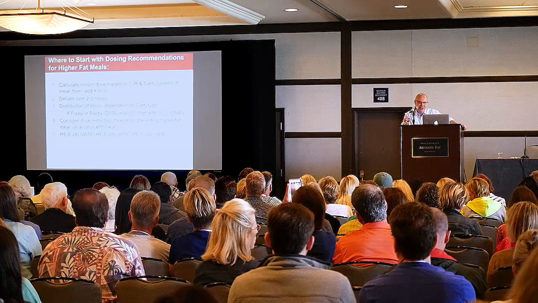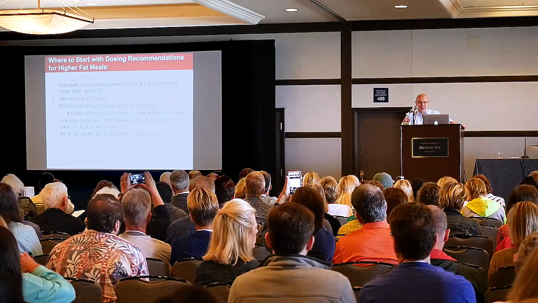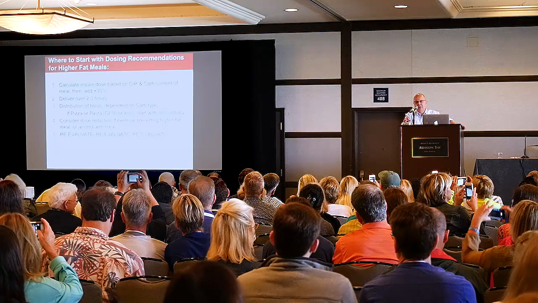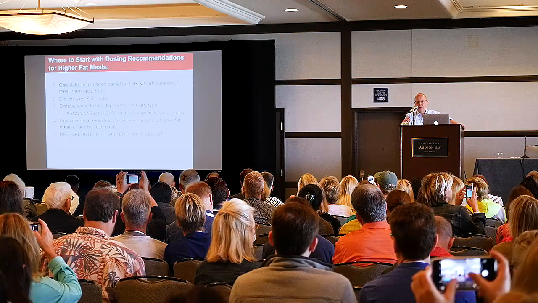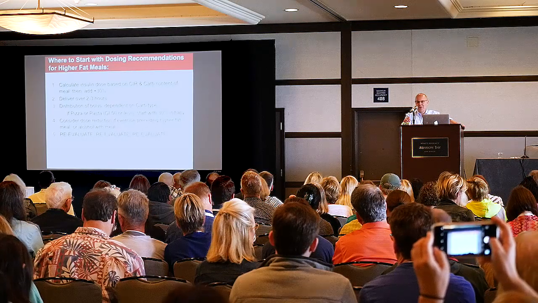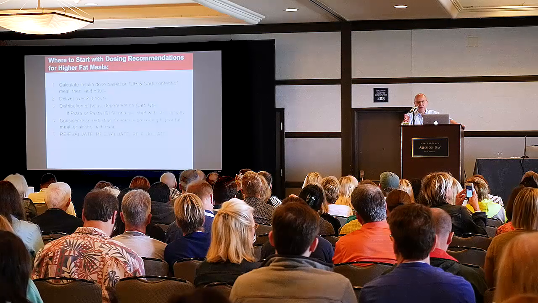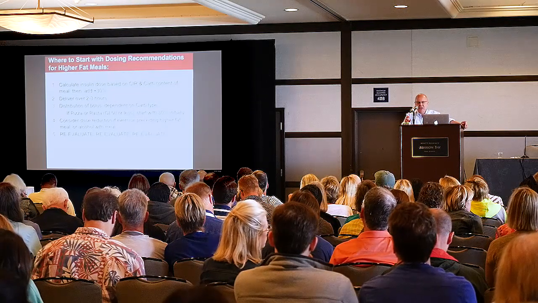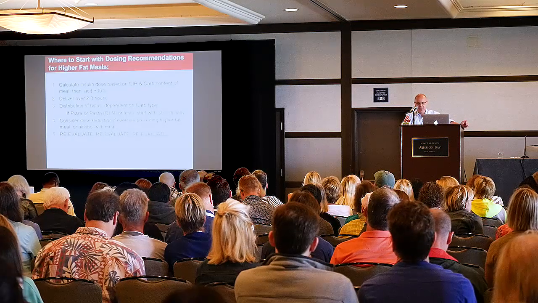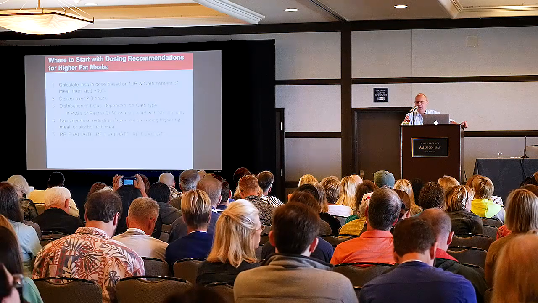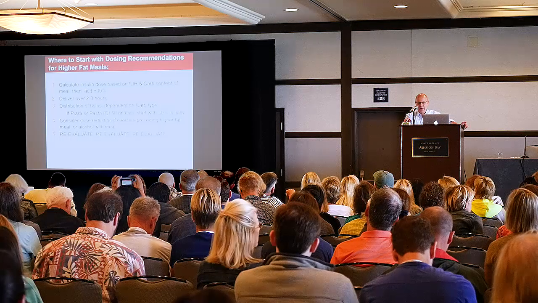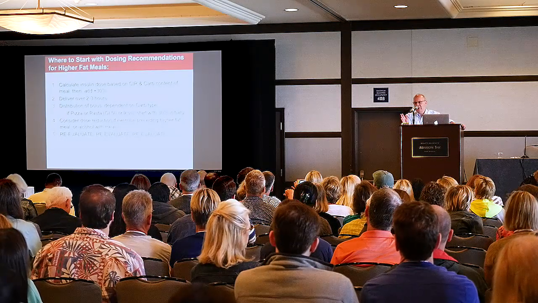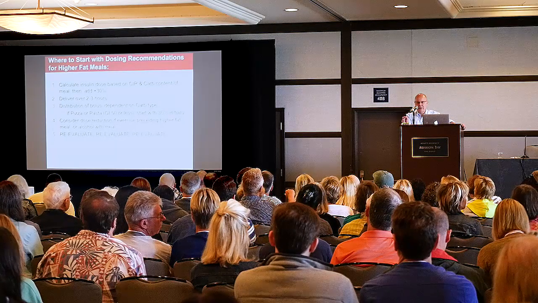So, where to start? Here are just some basic recommendations that you could consider following, but as I mentioned, we still don't know with any certainty. When it comes to a high-fat meal, rather than go with the average in our study, which said 65%, because some individuals needed much less, I would suggest to start cautiously. Just increase the total dose by 30% over and above the carb-calculated bolus. As shown in our studies, you can deliver that over 2 to 3 hours. How you actually deliver that bolus is going to depend on what the carbohydrate is. In practice, I suggest to patients of mine that they just do 50% up front and then 50% over 2 hours. But obviously, it's going to be a matter of real trial and error to see what is actually best.